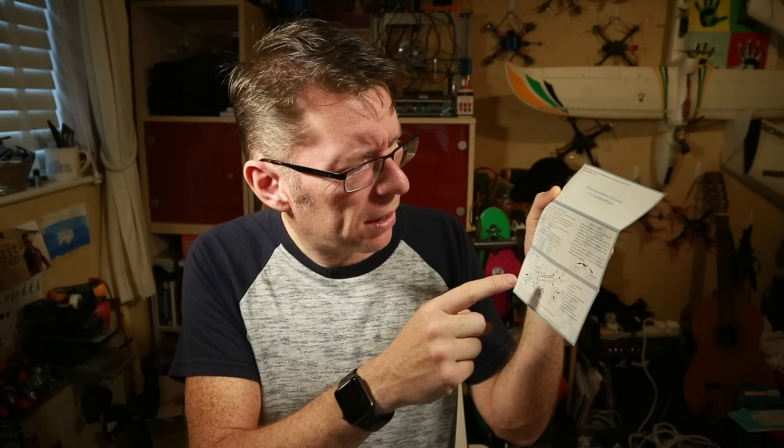First up we've got this little envelope on top, inside of which we have a tiny little allen key and a couple of screws. Then we've got some fairly brief instructions about how to actually put it together and how to update the firmware. It says straight away to go and get the latest firmware — it feels like you take this hex file and you copy it across to the device. We'll check that out later.